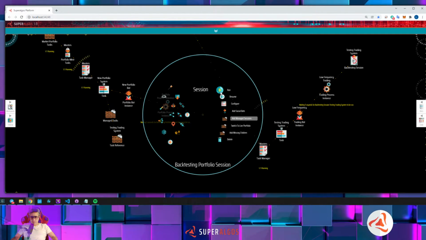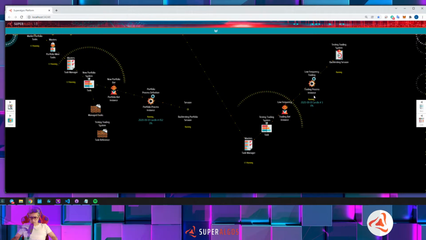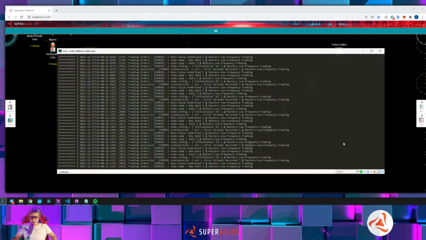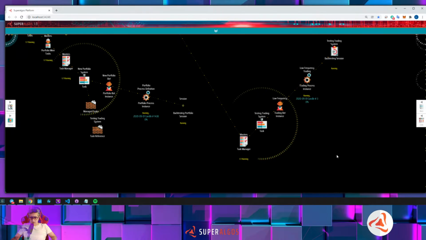Here we go. Okay, now this guy is going faster, but the other guy is stuck. I wonder if it is working and just not showing this stuff. No, I don't think it's working. So what happened?